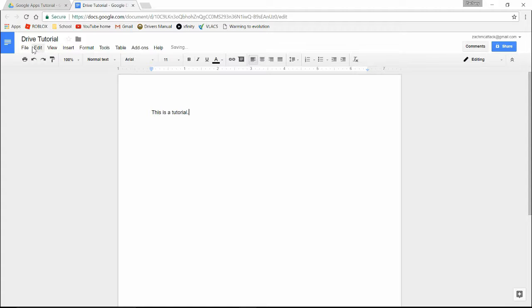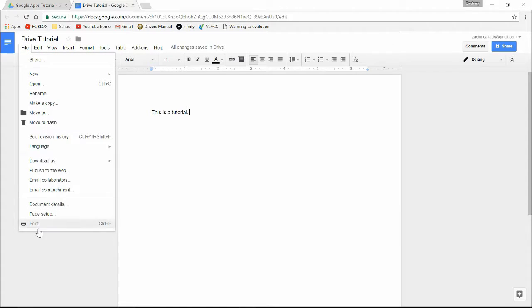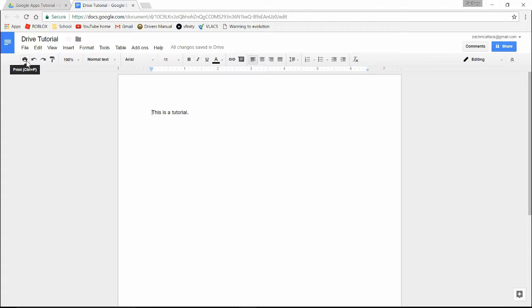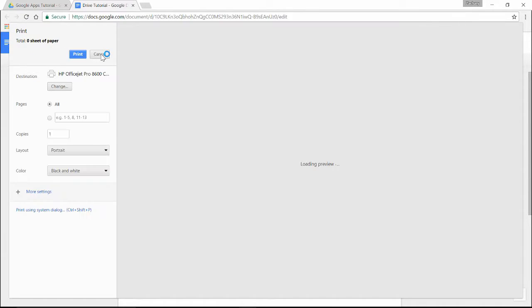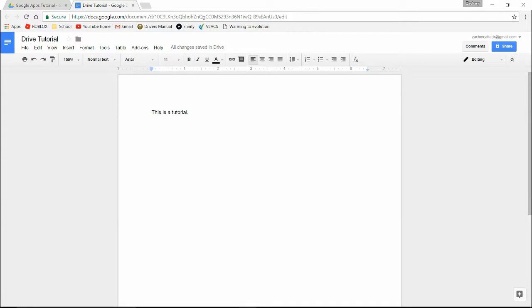And if you want to print this, so I'm just going to type in just that standard text again. You can go up to File and Print, or you can just click Print right here. And then that brings up the printing, and you can print your document from there. There's the undo and redo buttons. Yeah, it's all pretty self-explanatory.